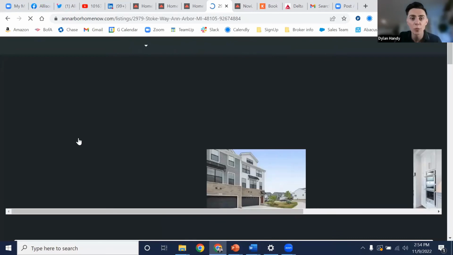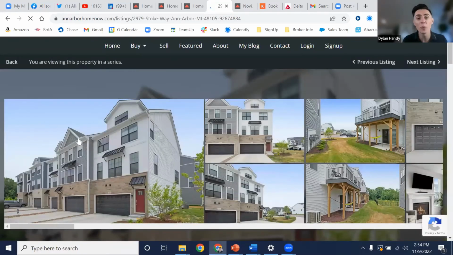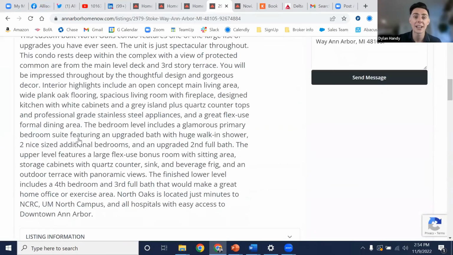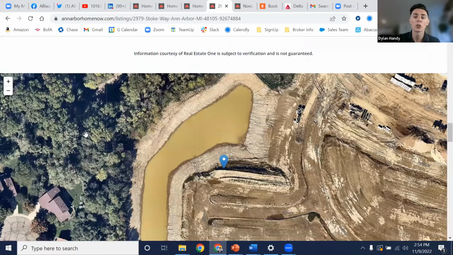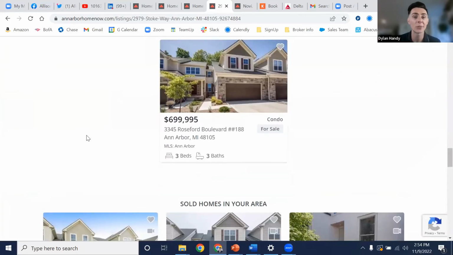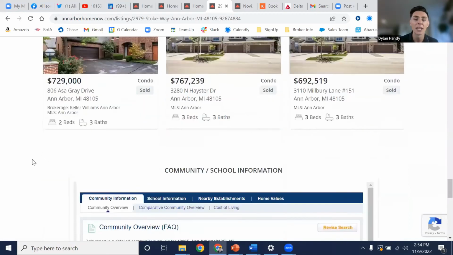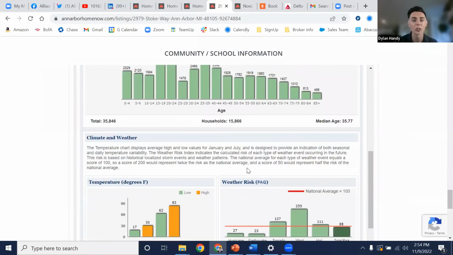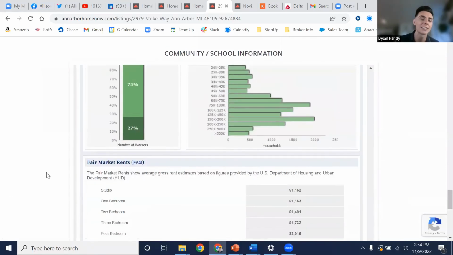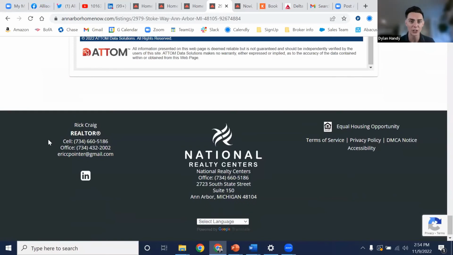But let's just go ahead and pull up one of these properties. Let me show you what a consumer would see. All the photos will populate from the MLS automatically. We'll also pull all the data from the MLS automatically. We'll also put in an aerial view, and we'll put similar homes. Hey, if you like this home, you also might like this home in that same neighborhood. And also sold homes. I love this one because the market is changing so much. I feel like it gives a good sense of what homes are selling for at what price point. And then down below here, some local school and community information for every single listing. Again, all branded to you.